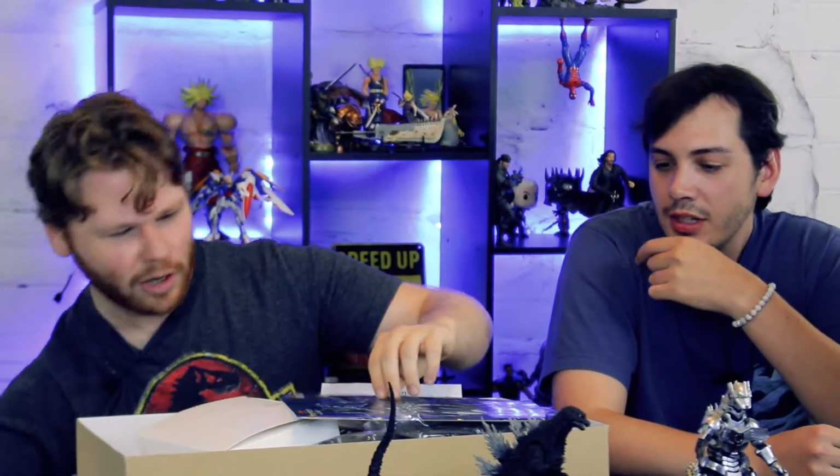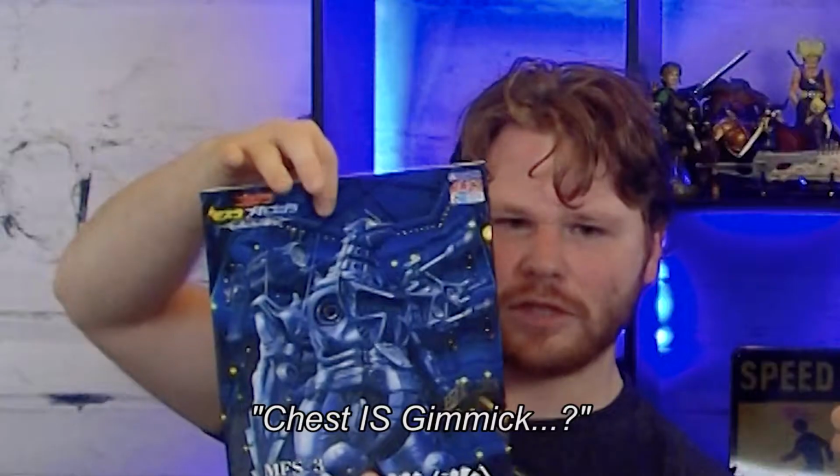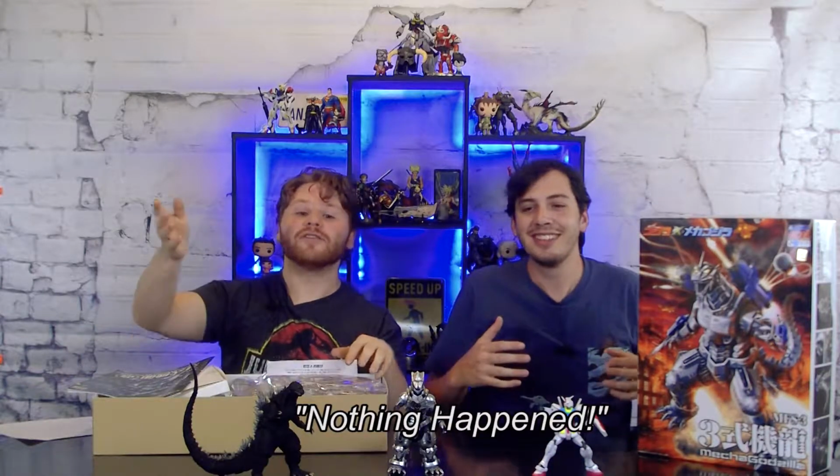Okay, so this variant is from Tokyo SOS, the 2003 film. Kiryu is reconstructed after Godzilla badly damaged it. So the eye's different. There's one eye and there's a busted eye. The Absolute Zero cannon was replaced. There is also a chest gimmick where the chest panel opens.